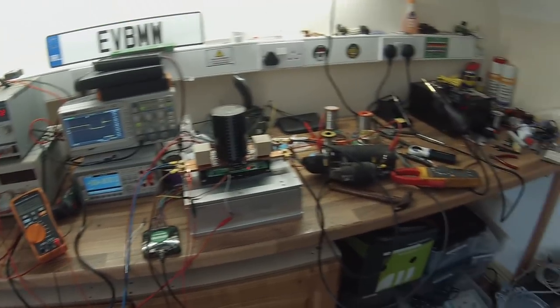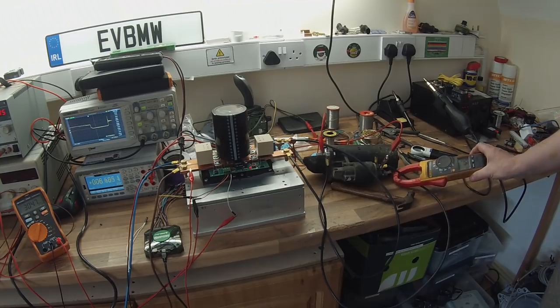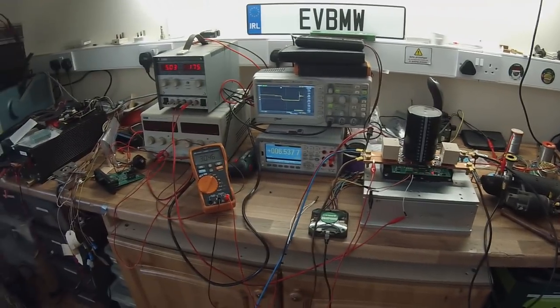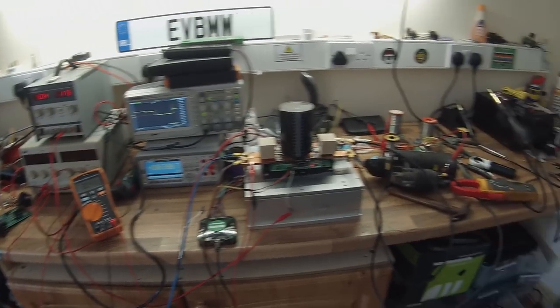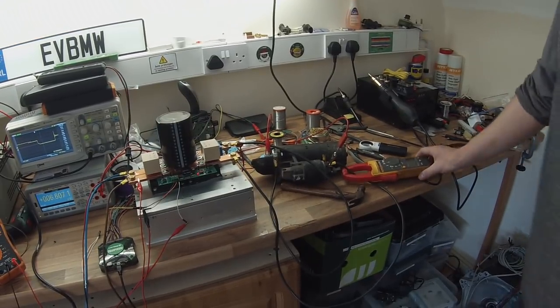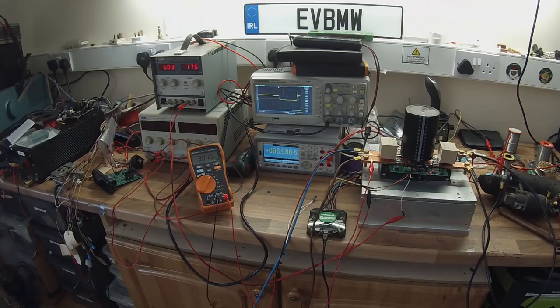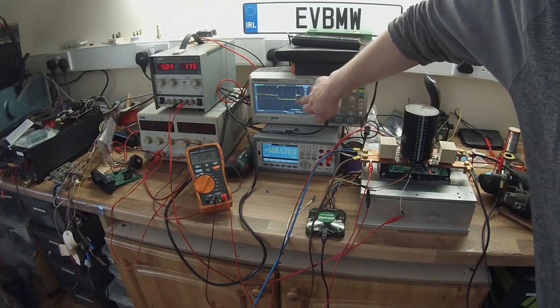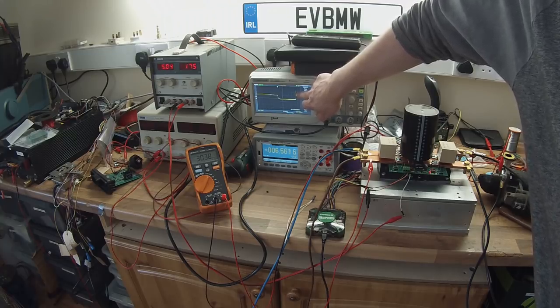Alright, ready to go for some more? Let's go for some more. 25%. Now up to 42 amps, 6.5 volts. 30 volts on our battery still. Still holding 41 amps going into the starter. Now you're probably not going to be able to notice it too easy on camera, but as we increase the current, the magnitude of the turn-off overshoot spike increases.